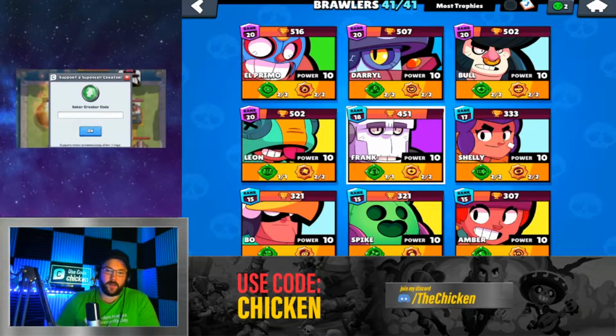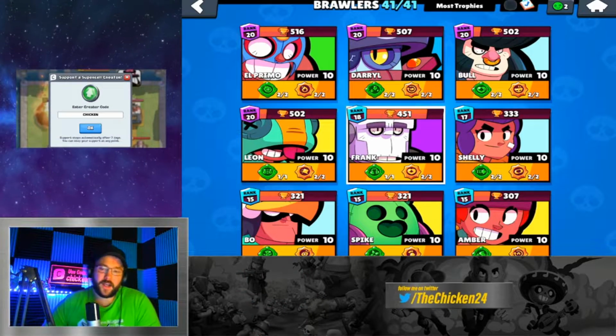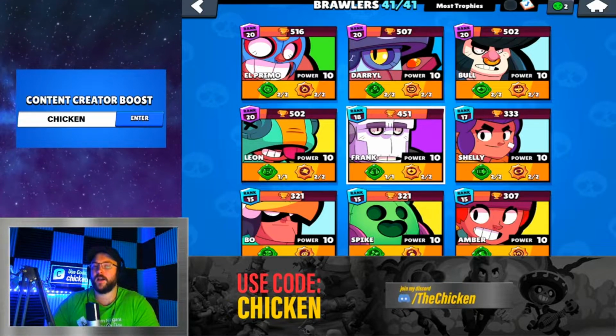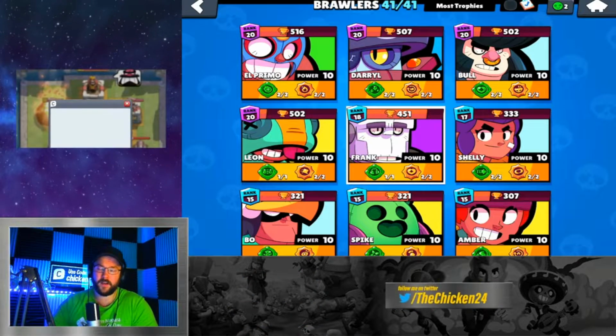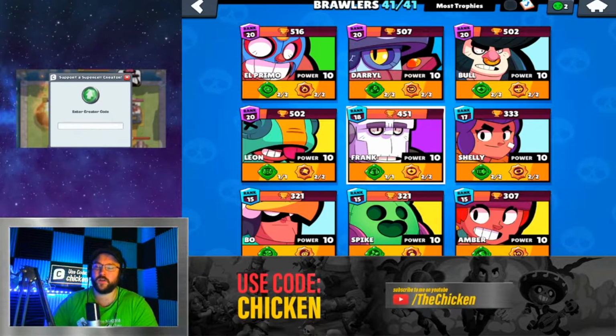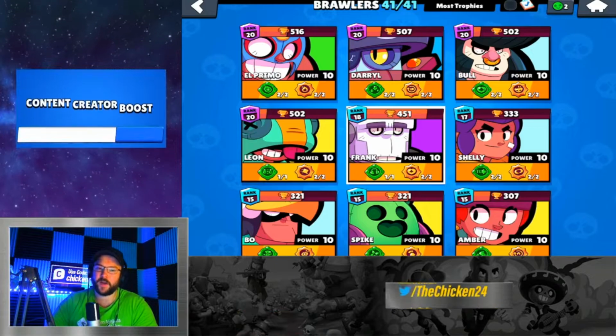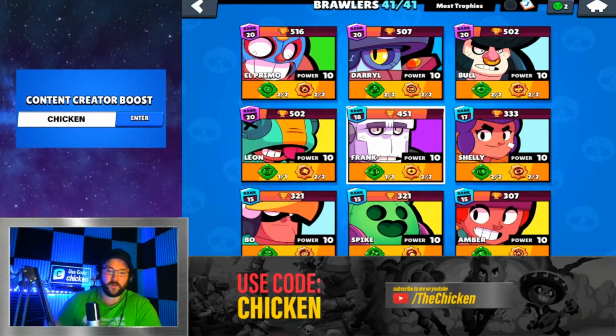The next I would actually put is Leon. Leon doesn't have the health of the other three guys, but he has the invisible star power. We're simply talking solo showdown, right? It makes him a force to be reckoned with, because as soon as he gets that star power, he can basically go around the map and just pick who he wants to take off.